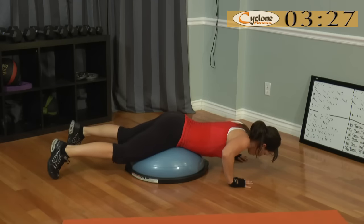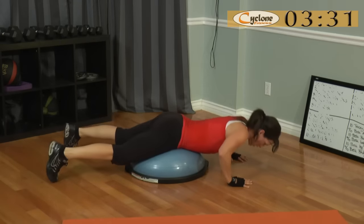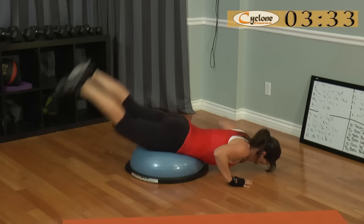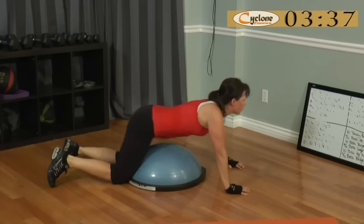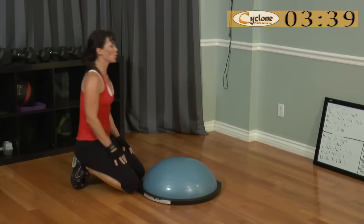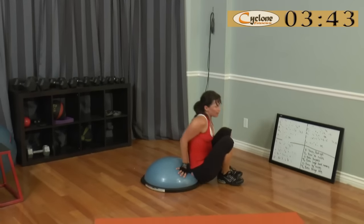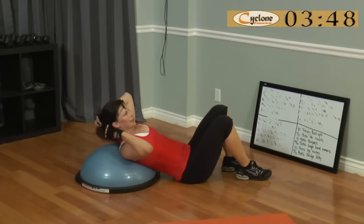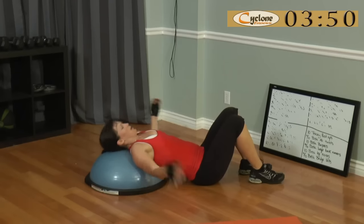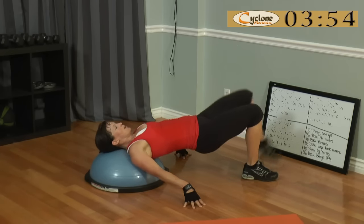1, 2, 3, 4, 5. Oh, glutes. 6, 7, 8, 9, 10. Leg raises. Bosu bridge lifts. One leg and then the other. That last thing did my glutes in. Here we go. Fingertips. Spider fingertips for balance.